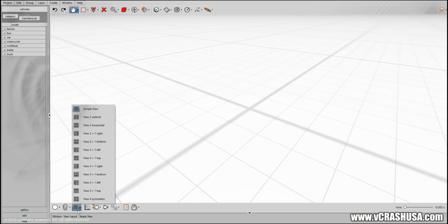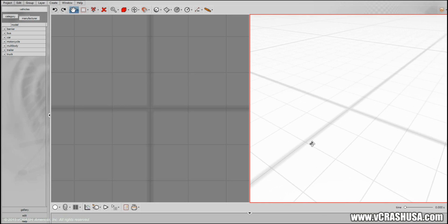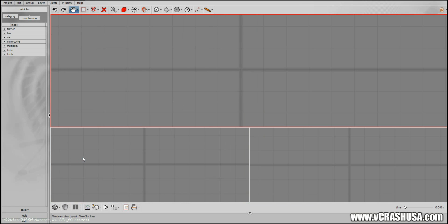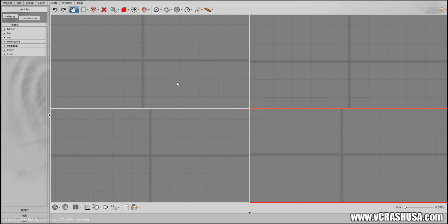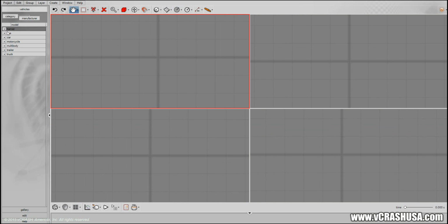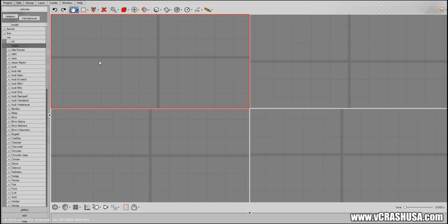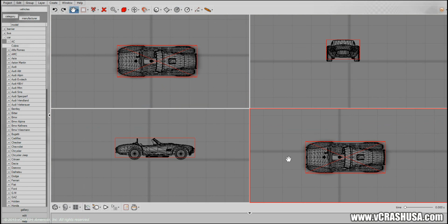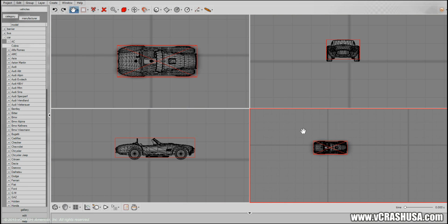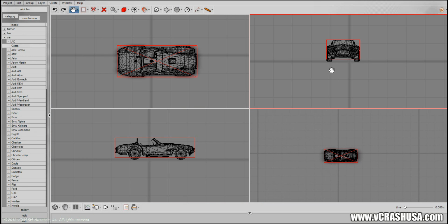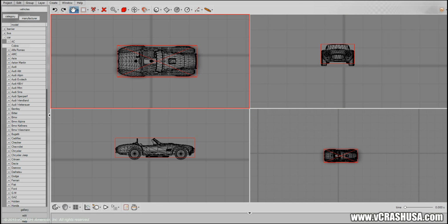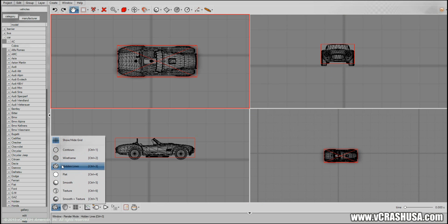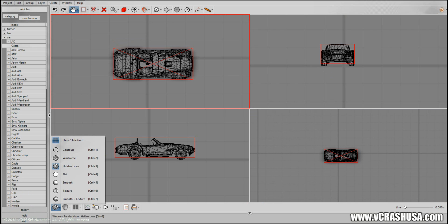Let's first look at our viewing options. It starts off with a simple view, but you can have a 2-pane view, or 3, or even 4. And let's just quickly draw an object or a vehicle. And here we see simultaneously 4 views, and this can be very helpful to fine-tune your diagram or simulation. And for each of the individual panes, you can set the rendering type to be different for each one.